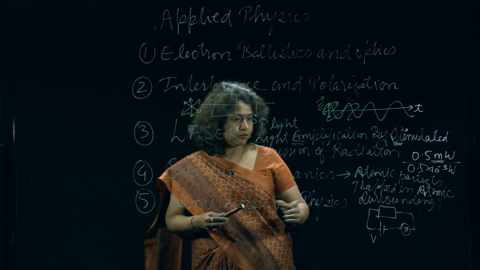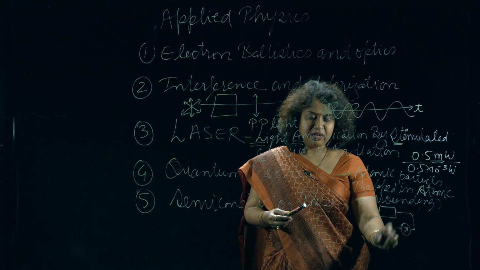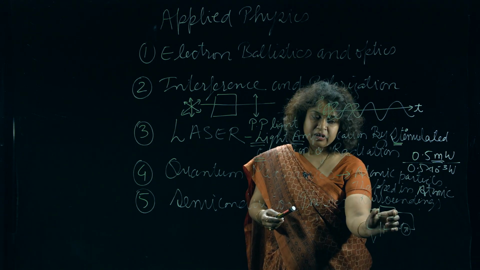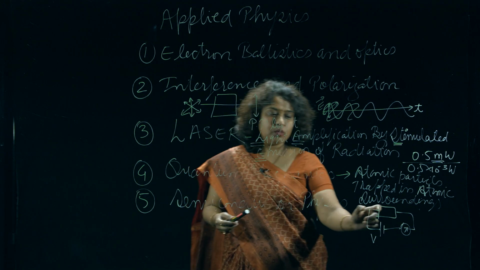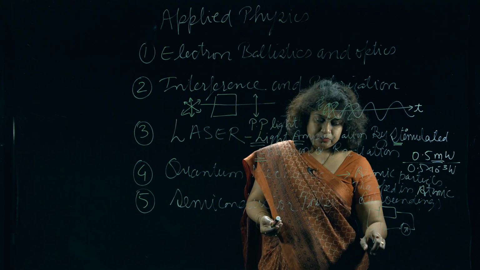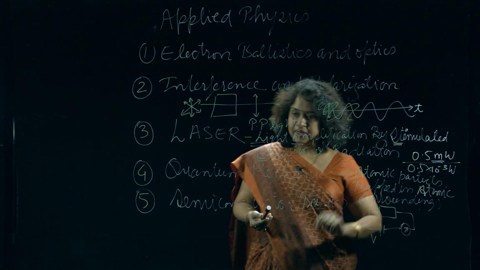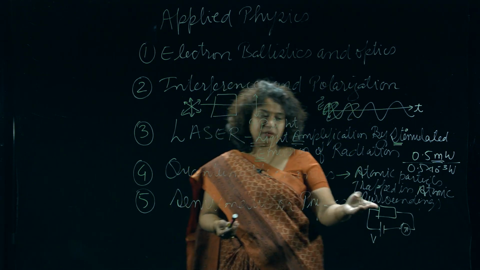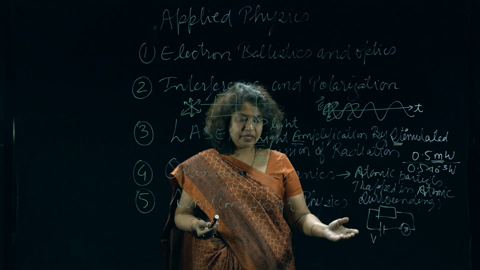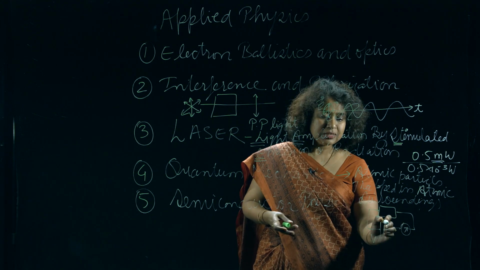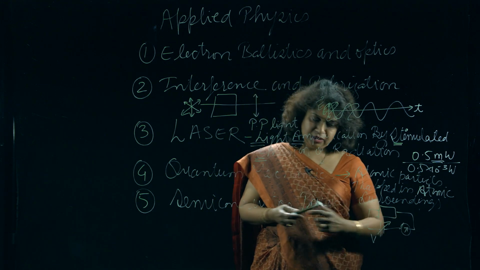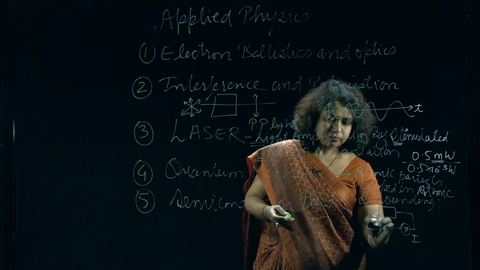So, if I want to find out how this material will behave under the influence of some voltage, that means I have applied an electric field. There is an electric field which will be created over this block, I do not know this block. Now, from its electrical behavior I can find out what this material is. It can be a metal. When will it be a metal? When I have a huge current, right. For a small voltage, if I get a huge current, let us say this is a variable power supply. If I increase the voltage a little bit, I get a current in the circuit, right.